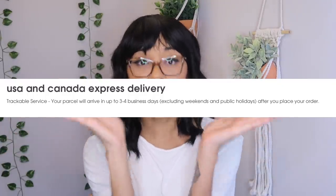Now, when you go on the shipping policy at the bottom of the website on a completely different page, it says that. But honey, when you go to the checkout, it doesn't say that at all. You can't sit there and tell me, oh, pay $13 for your package to get here in 3 to 4 days with no asterisk, no nothing. It don't say no asterisk that says read the fine print or, you know what I'm saying, anything like that. It just says it blatantly right here. You see it? Right here.